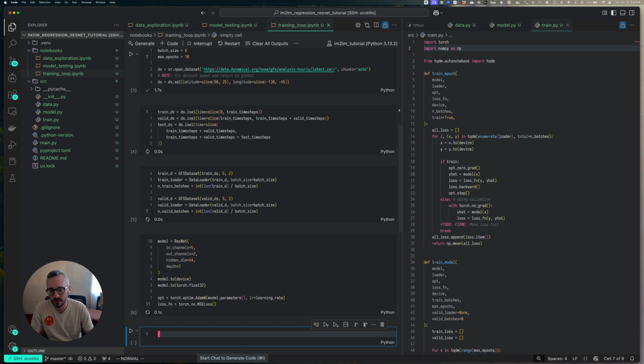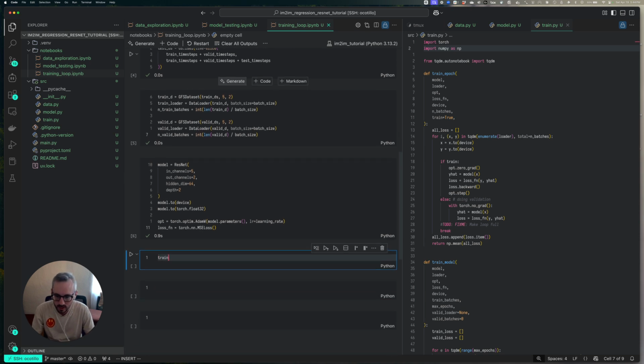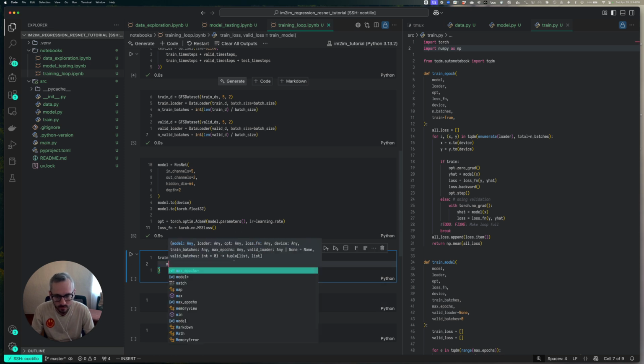Okay, so I've got everything defined, and next up, I just need to run train model, right? And that's going to return train loss, valid loss equals train model. And we're going to do that with model.